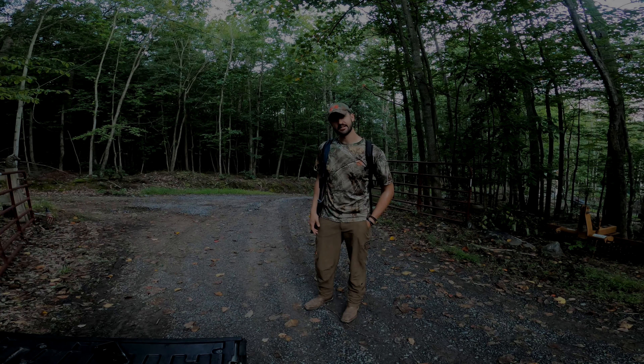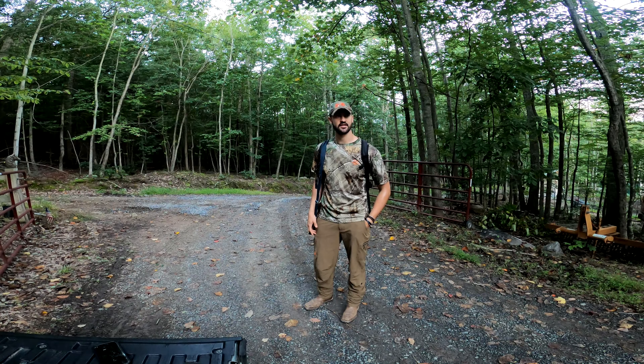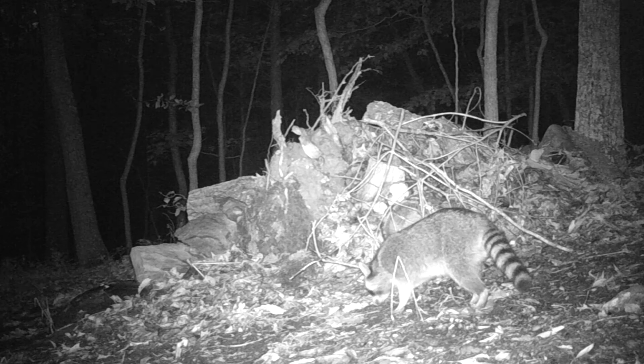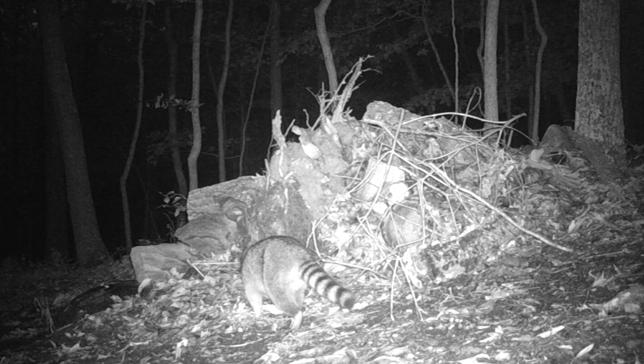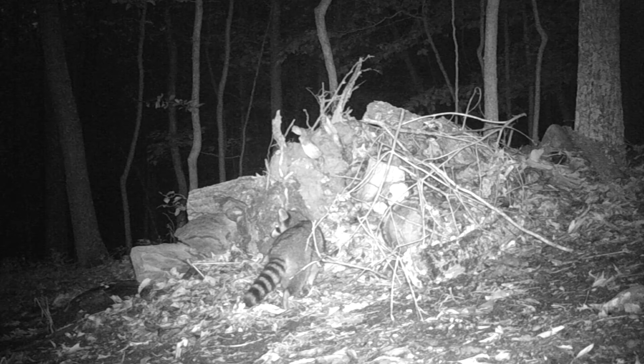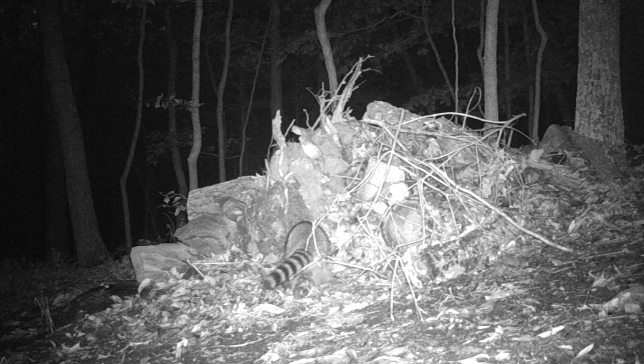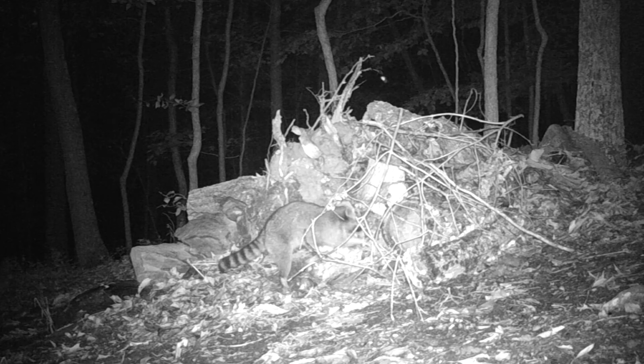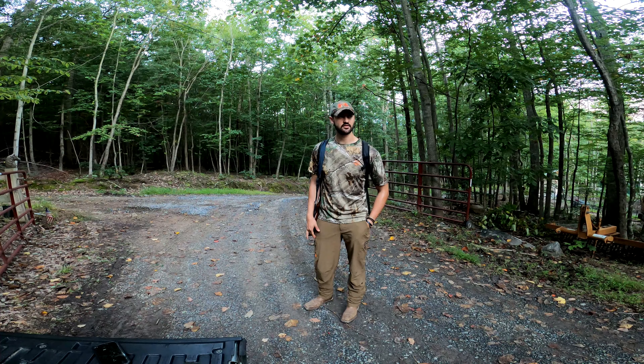Alright folks, good morning — it's the next day. Like I said yesterday, I put out those two foothold traps on the other side of this mountain. One of them had definitely been messed with. Upon investigating the trail camera videos, it turns out it was the raccoon — I don't know how the trap didn't go off. He was digging all up in there and spent maybe 10 or 15 minutes at the trap site. I cleaned up the trap as best I could and hopefully it's more sensitive today. I ended up moving the one from the bottom back up in elevation near that first site, and I put out a third trap as well. Let's get moving.